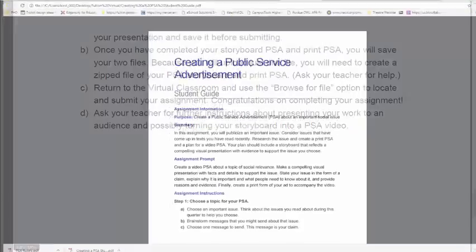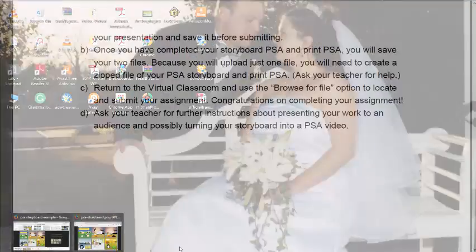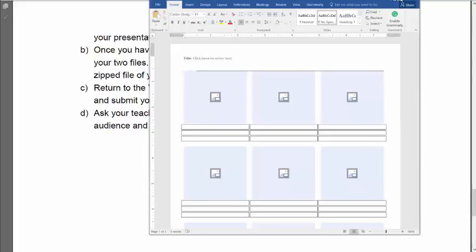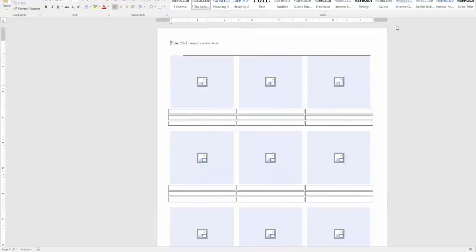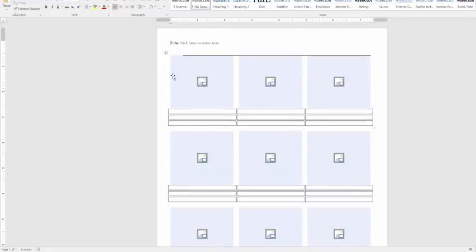So now let's look at exactly what you have. Where is my Word document? There it is. This is the template that you can download with your PDF file with the instructions. It's recommended that you have 9 slots as a minimum. So each one of these would be a picture. Underneath you would have any text that you would be including and an explanation as to what was going on.